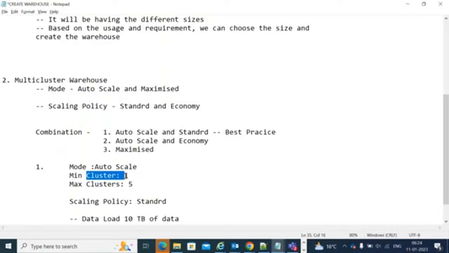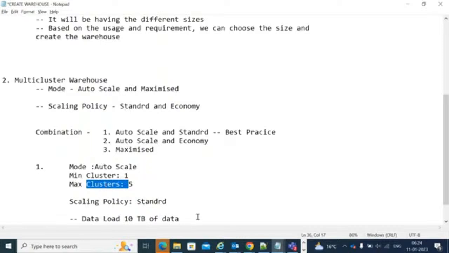If the minimum cluster 1 is not sufficient, it will increase the clusters to 2, and if even 2 is not sufficient, it will increase to 3, then 4, then 5, like that. Based on the requirement, the workload, the data processing, and the data load, the clusters will be increased.